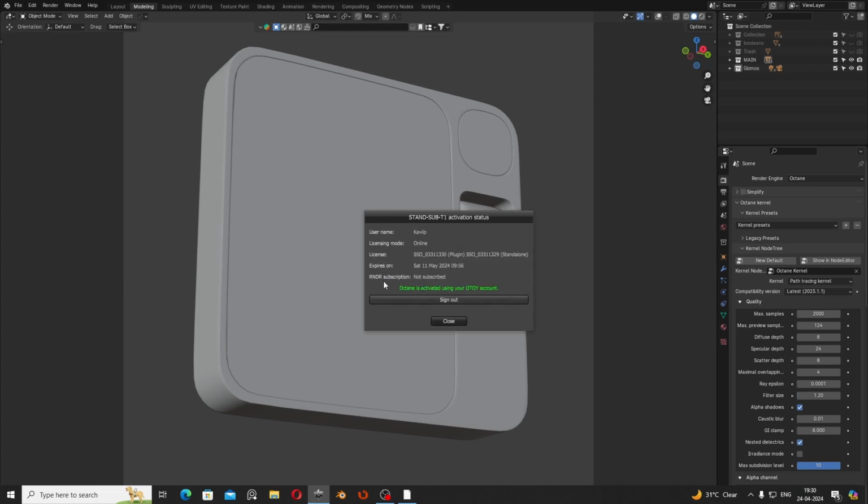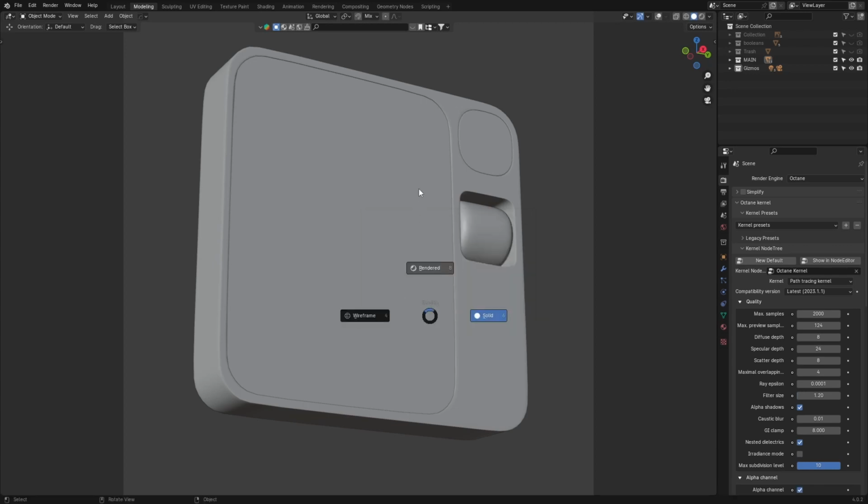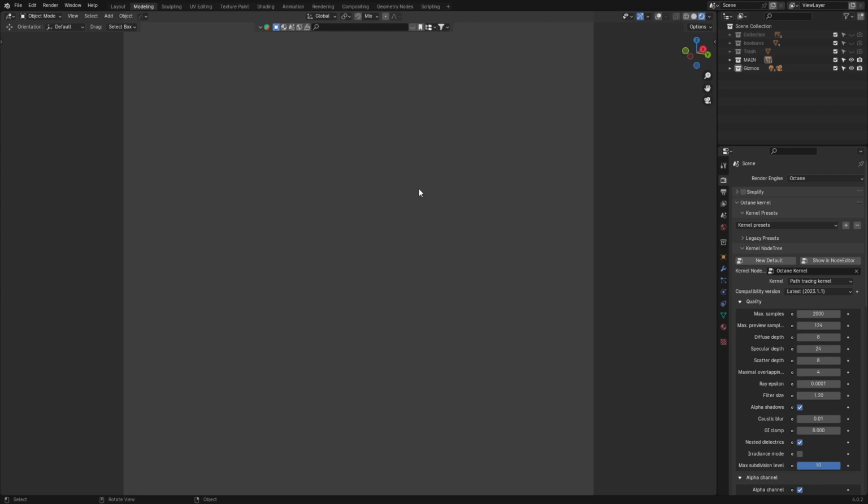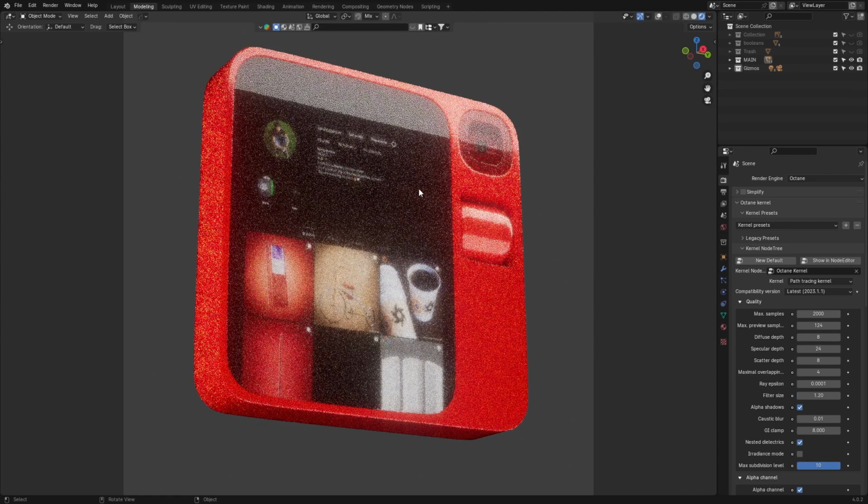As you can see, it's showing RNDR subscription not subscribed. I think that's some sort of render farm, an online rendering thing. I don't know exactly what it is, but this is my license, and it's only for one PC, this solo PC. And the reason I want to stick with Octane is, take your own guess, guys.